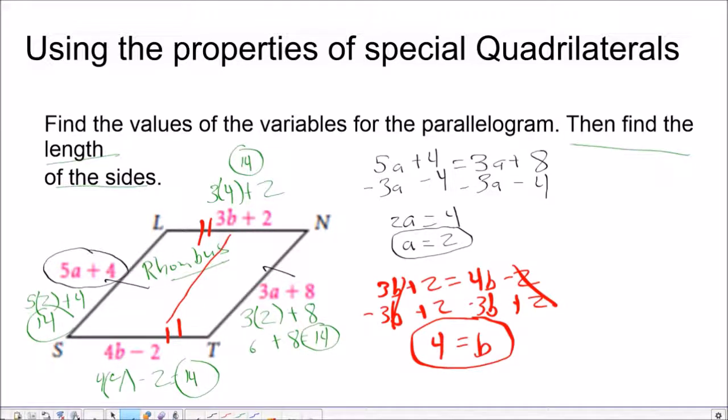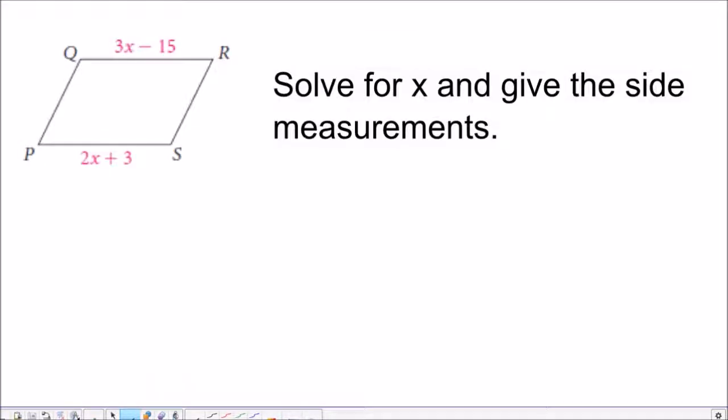So with that, let's try another example. Okay, and this one, again, y'all get to try it first and then hit play. So pause your video, give your best effort, and then follow along with me and see how you did. Okay. It does not say, but we're going to assume, based on what we've been learning, that this is a parallelogram.